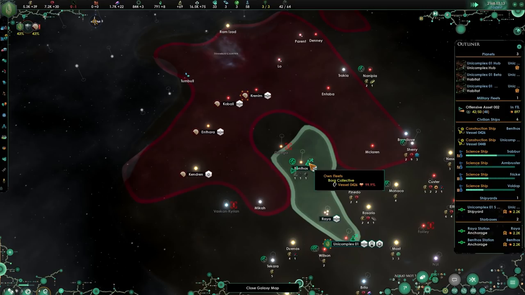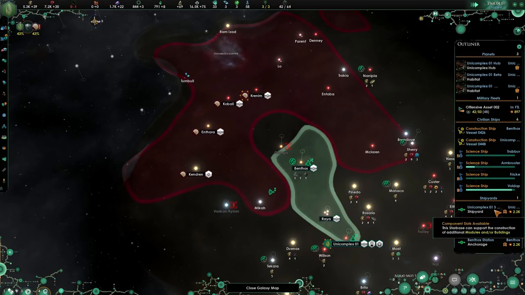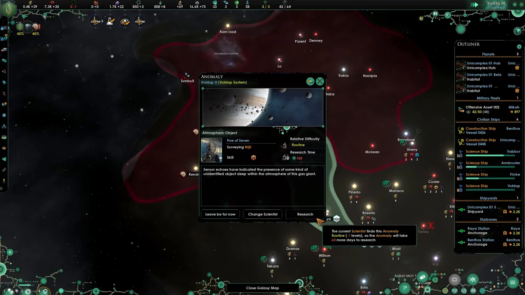I hope not too long. Well, me being me, it's probably been ages. 2.2k, man, these stations are insane. Sensor echoes have indicated the presence of some kind of unidentified object deep within the atmosphere of this gas giant.